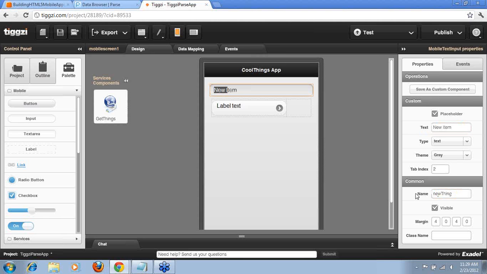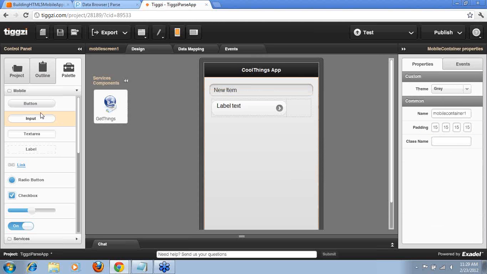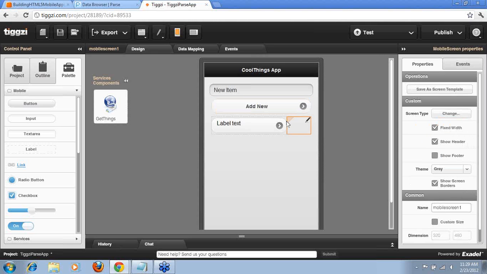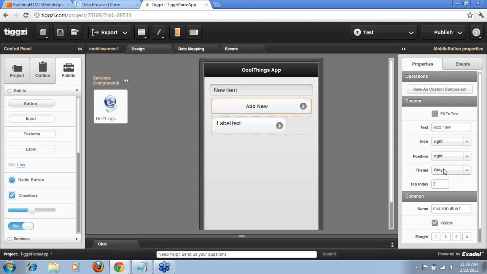This is just a name, so again, it's easier to find this in the mapping. All right, and let's also get a button now. So drag and drop a button like this, and let's change this to add new, and let's put an icon just to make it a little bit cooler, something like this. And we can also change the button to black, so it looks like this.